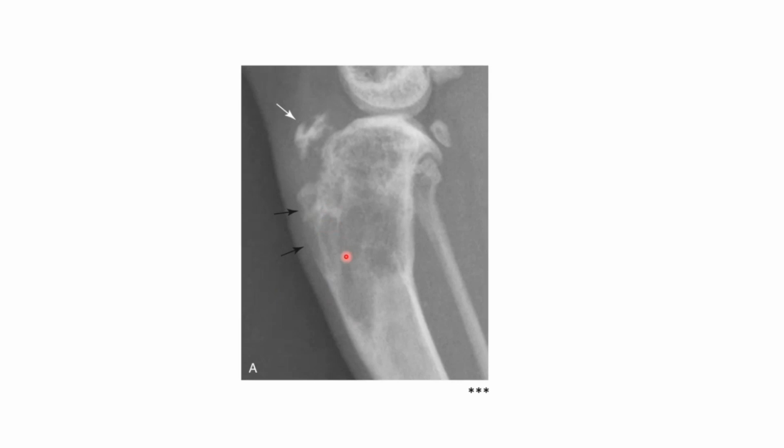So in terms of the features of this lesion, it's at a predilection site for primary bone disease like osteosarcoma. It certainly has evidence of permeative lysis, cortical destruction, and a periosteal reaction. Now, we only need to find evidence of one of those features in order to classify it as an aggressive bone lesion. So this is an aggressive bone lesion. This is an osteosarcoma in a cat.